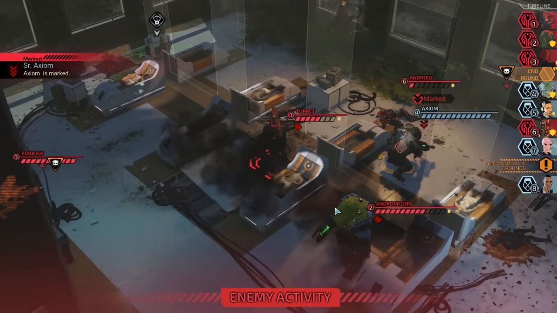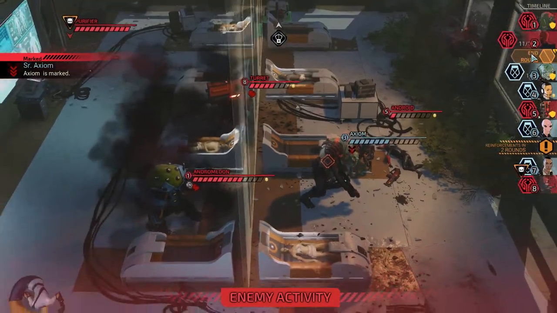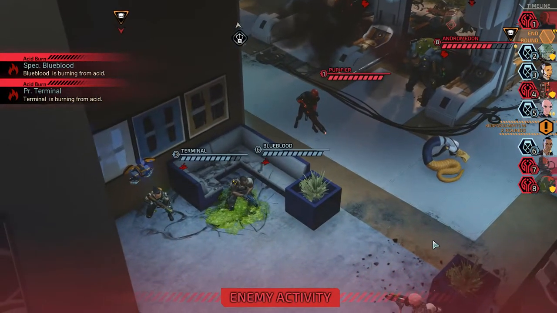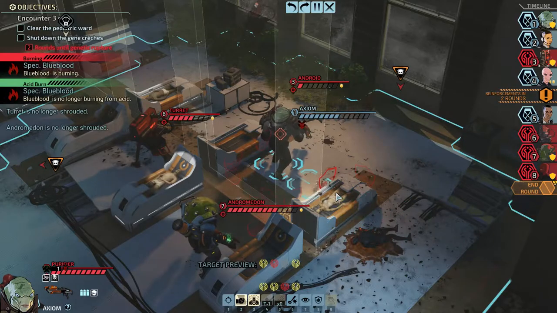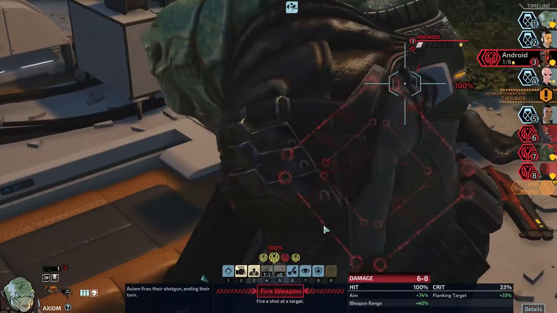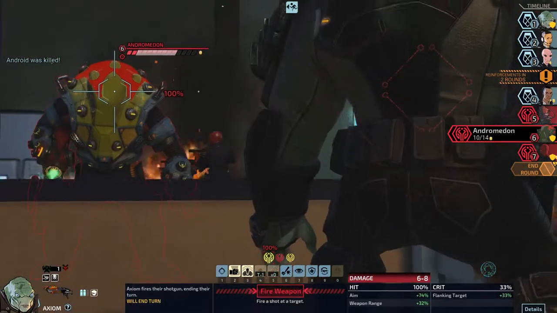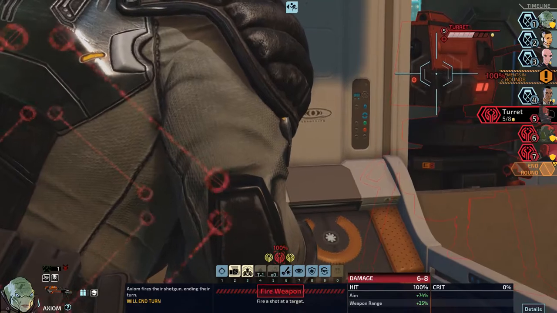Oh boy. Actually, I'm going to take some love here. That's okay. Andromedon's probably going to chuck an acid grenade over here. Yep. That's fine. We can move and then use. Oh, he's going to burn us as well. God damn. Okay, right. Let's get rid of this android. And maybe it's this one, but he's way down the list. Purifier is next. Turret.